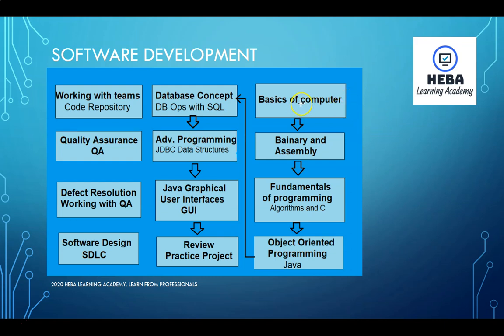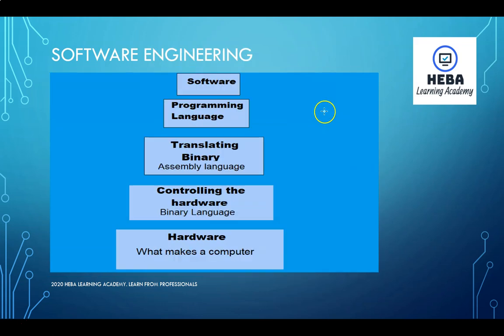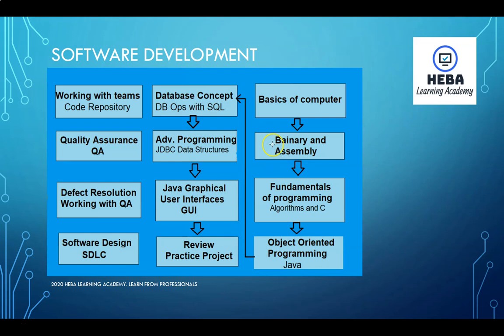We will start with basics of a computer. Like mentioned earlier, that would be what makes a computer. Then we will go over some examples of binary and assembly. This will not be very deep, very detailed. This would be a very quick overview of what assembly language is and what binary language is and what they do, how they are related, just to give the student a chance to connect the dots together. What happens when you type something on a keyboard? What happens behind the scenes? How does the hardware work?